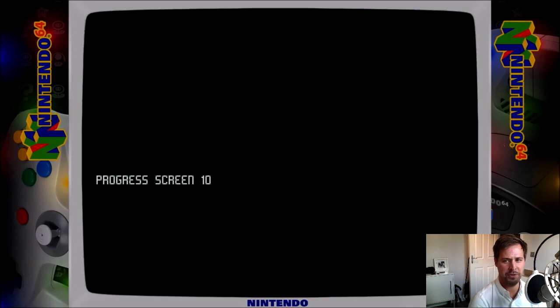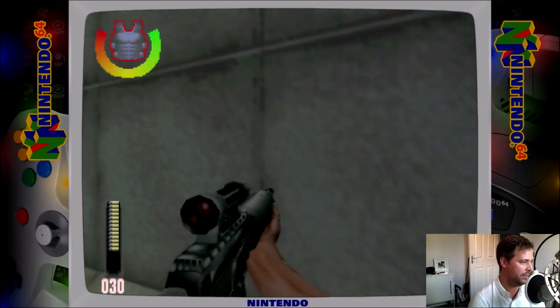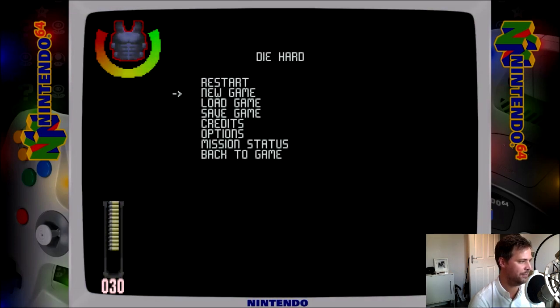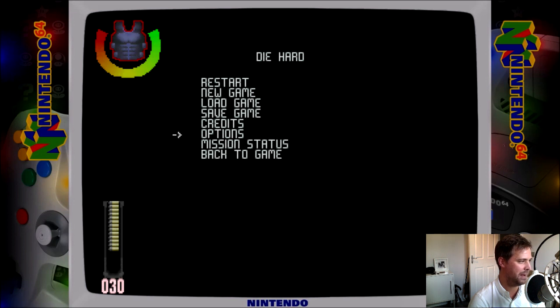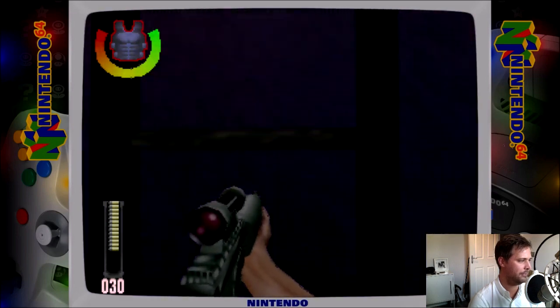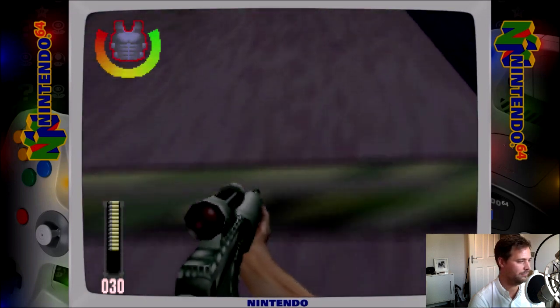So George Yamin says that's because you turned off the doors and it was to open the door. So I'm just going to go back here just to see if that is actually the case. So if we go back into the options, turn doors and windows back on. Let's just see if that has any impact, because it'd be quite cool.